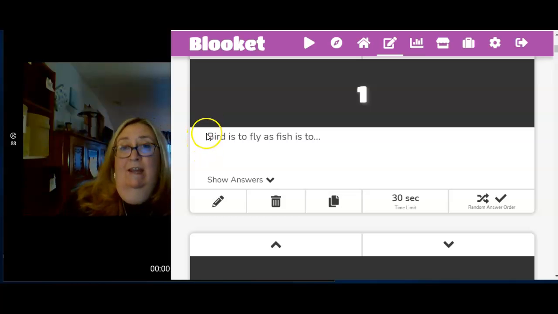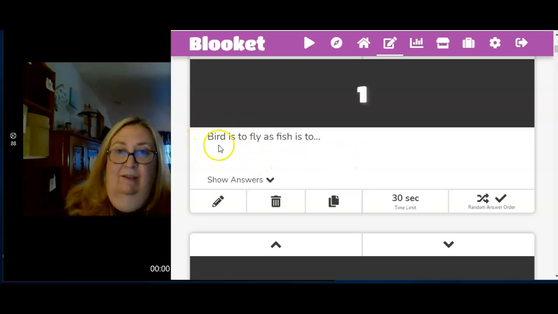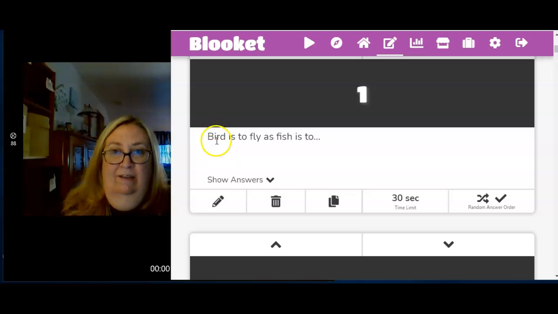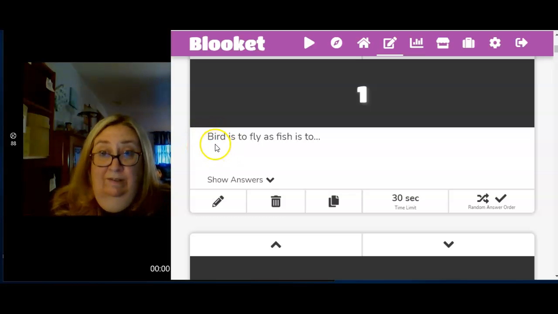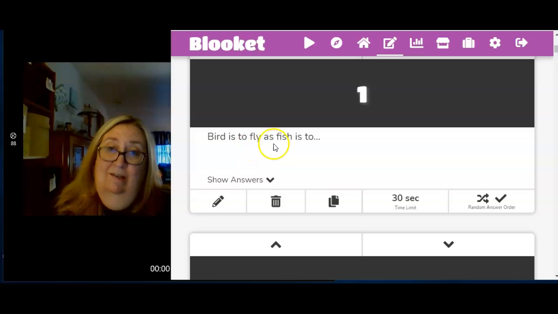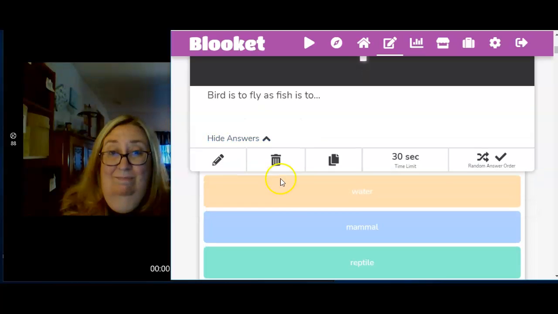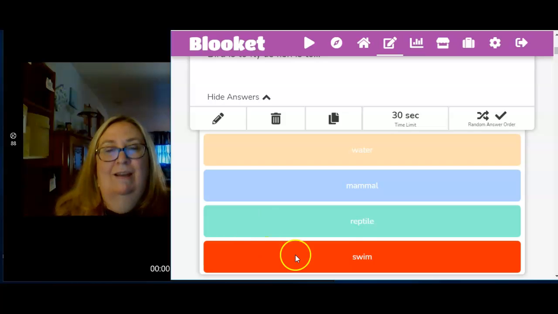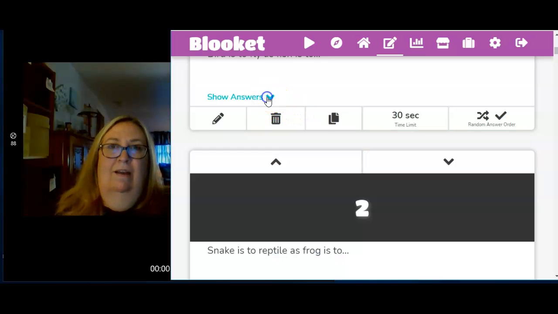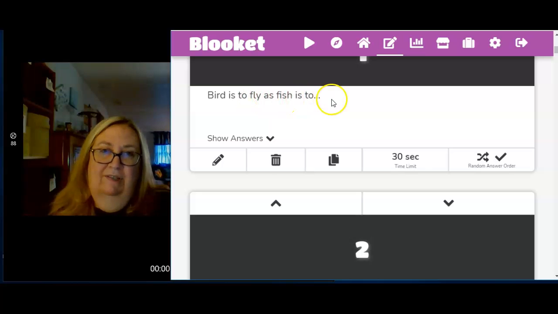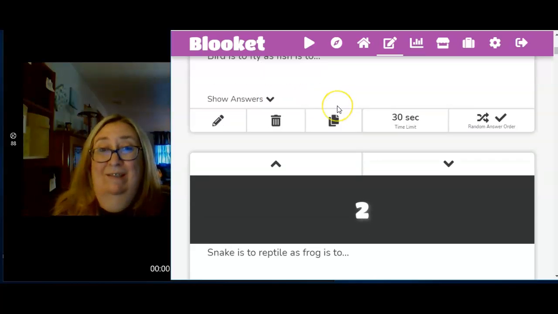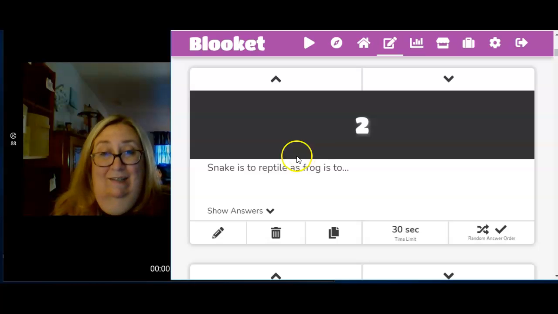Examples from your booklet today. Bird is to fly as fish is to blank. Well, I just want to look at the bird is to fly. So the way a bird gets around is that they fly. The way a fish gets around is that they swim. So even though you're given all three words here and you have to fill in the blank, please pause after the first two words, figure out the relationship, and I promise the rest is going to come quite easily to you.